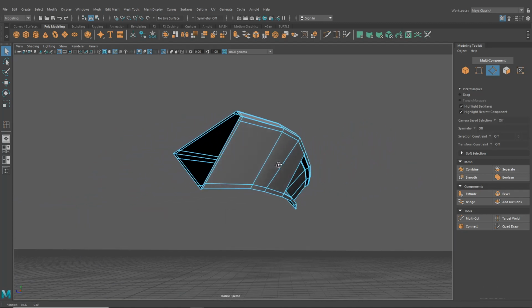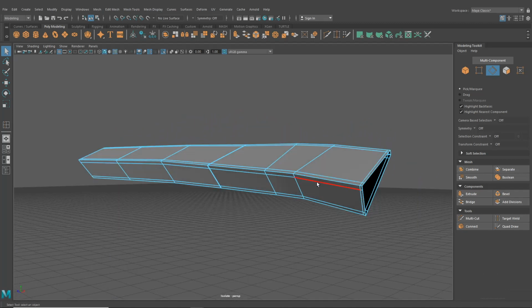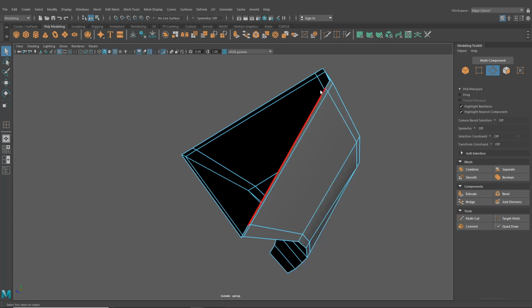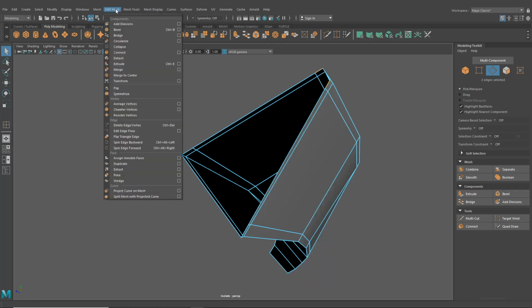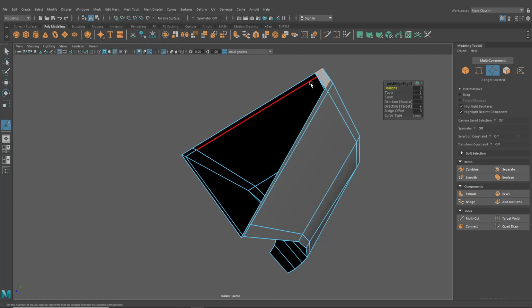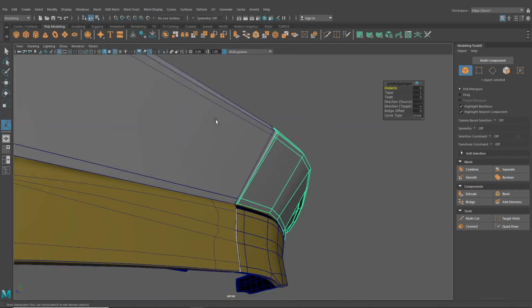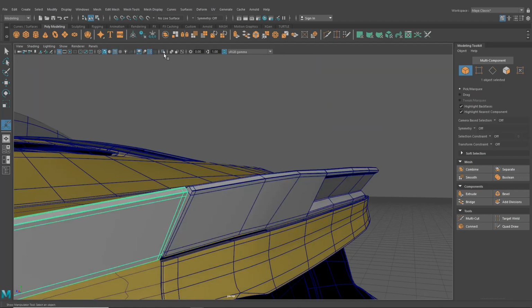Okay. So I'm just going to quickly get rid of these, just so it's nice and easy to merge these together. So we'll just go and we'll bridge the gap here, here, and here. I'm just going to do the same on here.